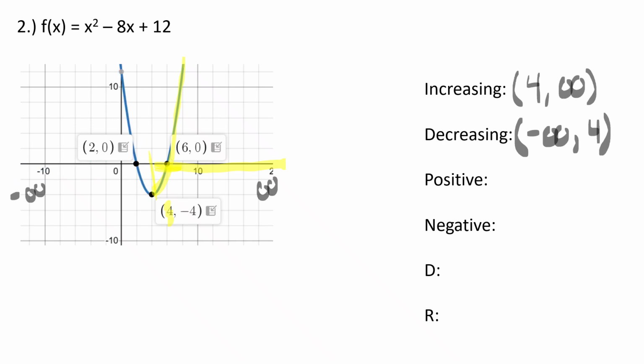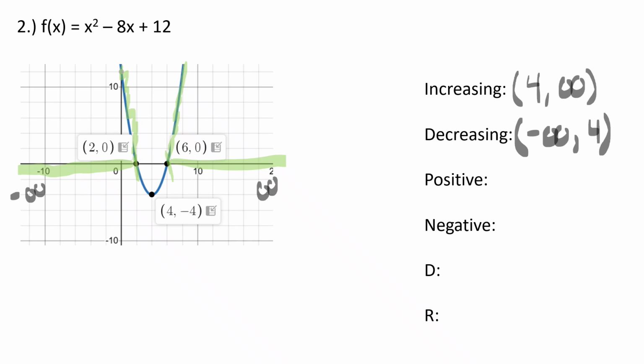Positive and negative. All right. So the positive is this piece and also that piece, like the two outside pieces. And if you watch my video on key traits, do not try to memorize some bizarro pattern with this. Don't say when the parabola looks like this, then my positive interval will take this form. Positive means it's above the x-axis. So highlight what's above the x-axis and then look at what intervals those are.